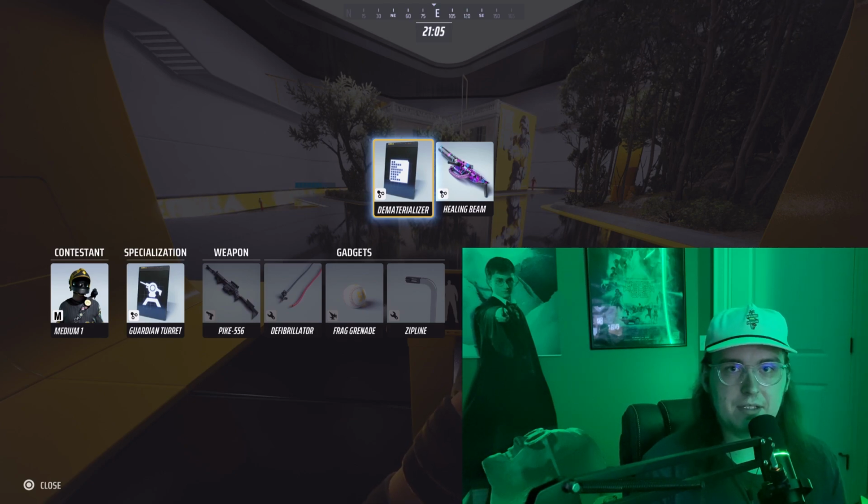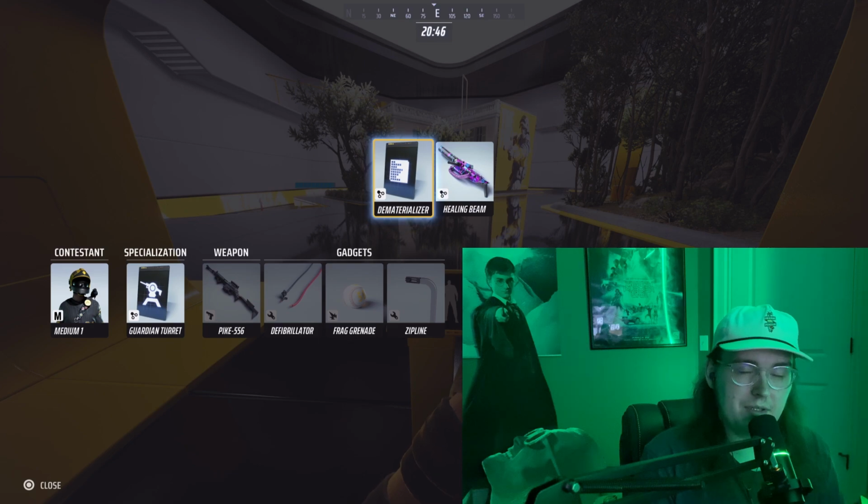That being said, if I did have to rank the medium ones, I would probably say Guardian Turret is the weakest, or it comes in helpful the least amount compared to the other two, but it can still make the difference in a fight or a match and come super clutch. But of the three, I would say it's probably the weakest, but not by a wide margin.